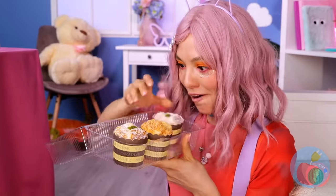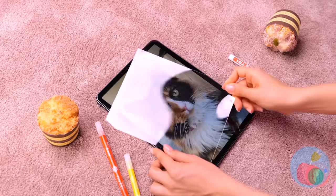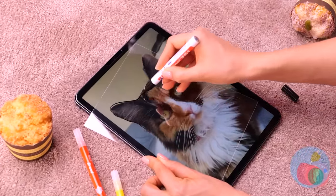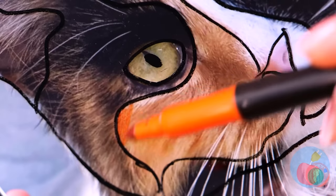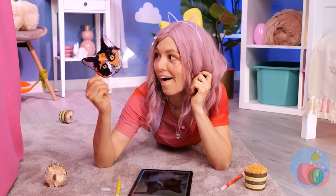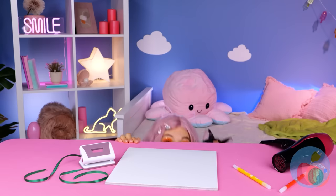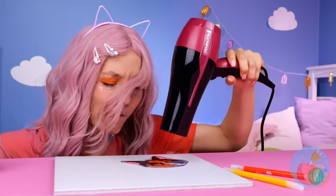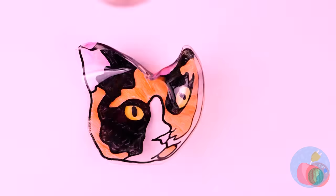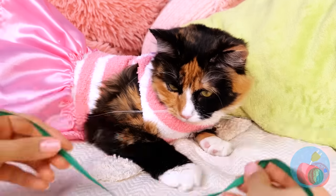But first, let's have some fun with the container. We really just need the bottom. It works even better than tracing paper. Draw the outline and then color it in. When you're finished, cut it out. Leave some room to punch a hole in at the top. Now we just need to add some heat. This'll shrink things down to size. It's the right size for our new necklace.